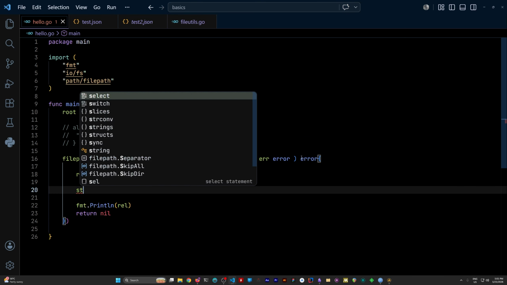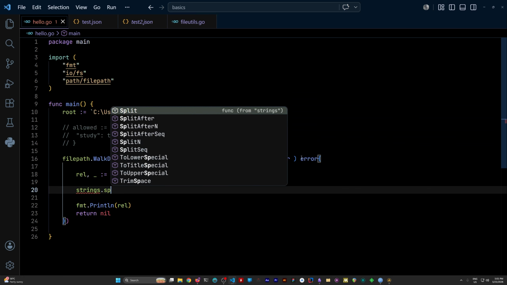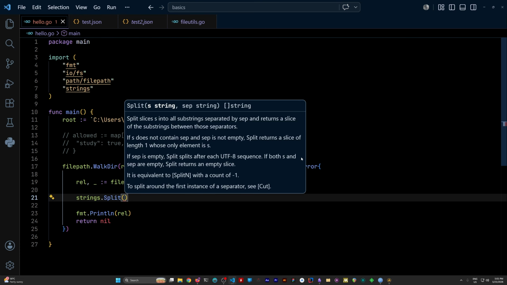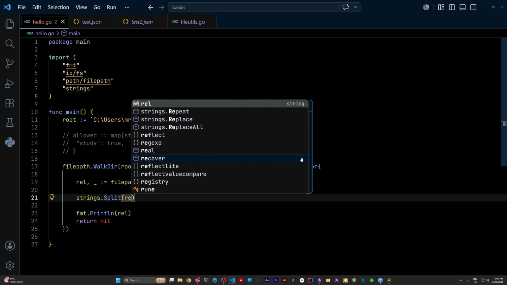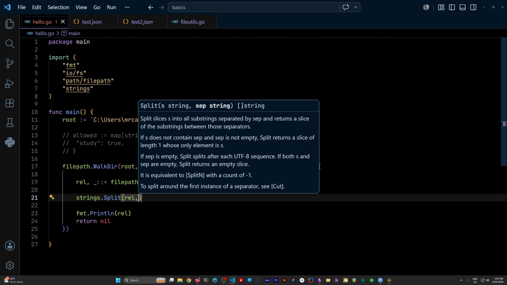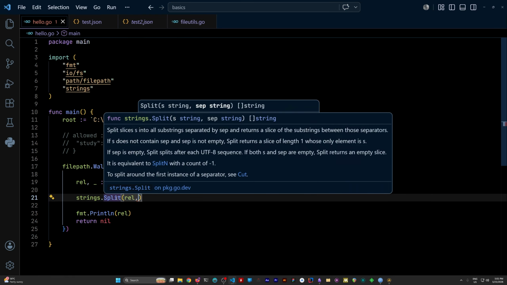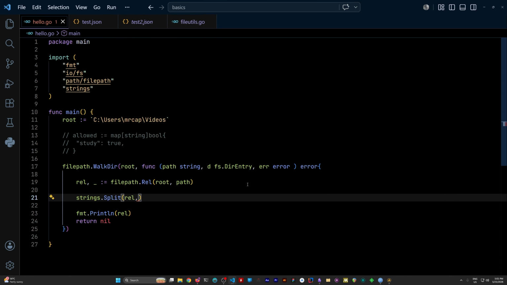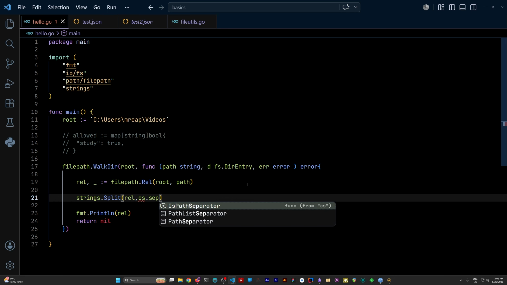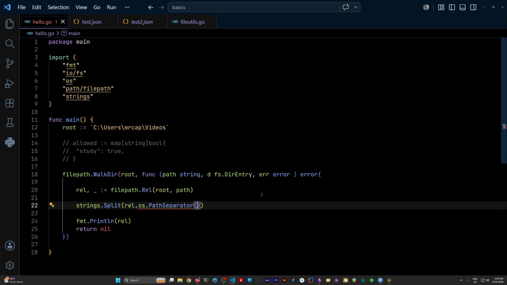So we need to use strings.Split. This takes, let's see, a string and a separator. So the separator, we need to use the built-in OS separator thingy. Where is it? Path separator.